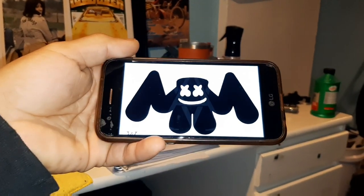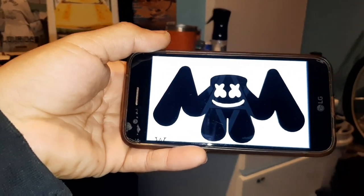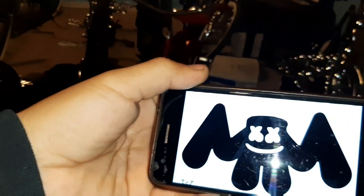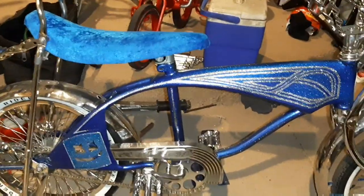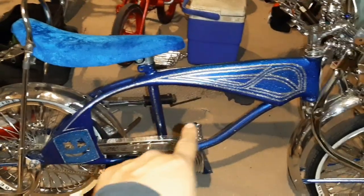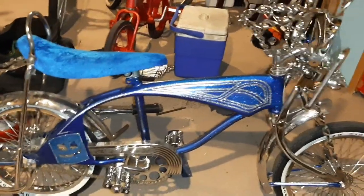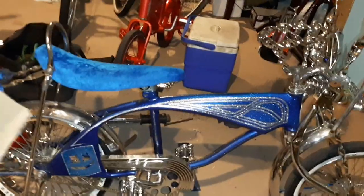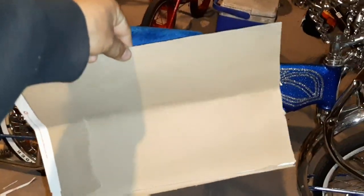All right, homies. Well, that's what my son picked out right there. So let's go on ahead and put this right there. A little empty void. Just keep in mind, my homies, that I'm an amateur lowrider bike builder. So there might be easier ways to do this, but this is just the way I'm going to do it. I'm going to use this as a template.